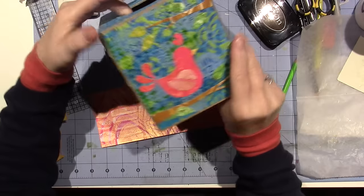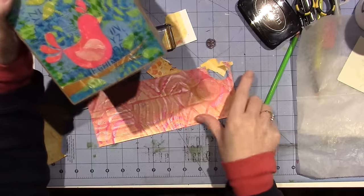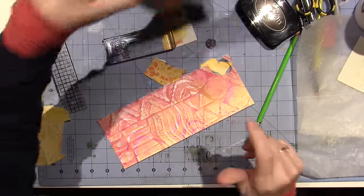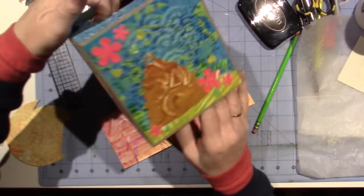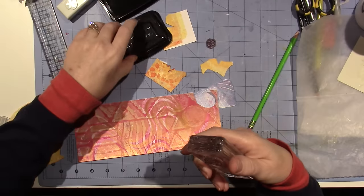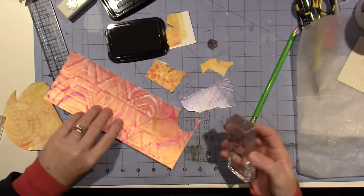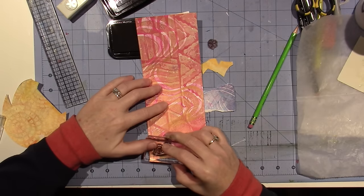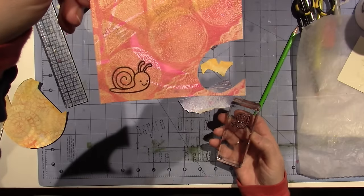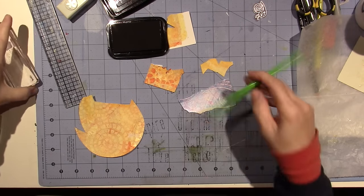Now, I put a little wing on my bird to make it dimensional, and I just grabbed this scrap from before, and I just thought, perfect. So I think I'm going to do my snail in the same paper because I don't want to throw too many different colors on here, and I think it'll flow better that way. I'm just using Stazon black ink, and I'm going to stamp him right on this little gold piece. And there he is. So I'm going to cut him out, see what he looks like, and then we're going to do a bunch of bees. Now the bees, if you want to draw them, are pretty simple.